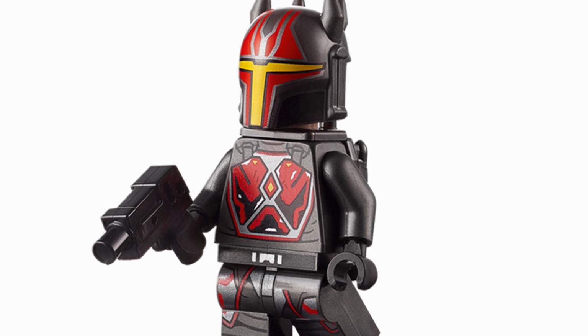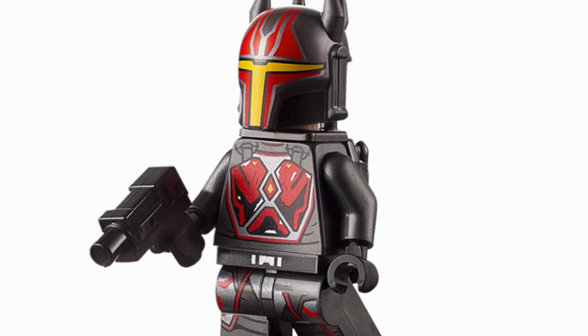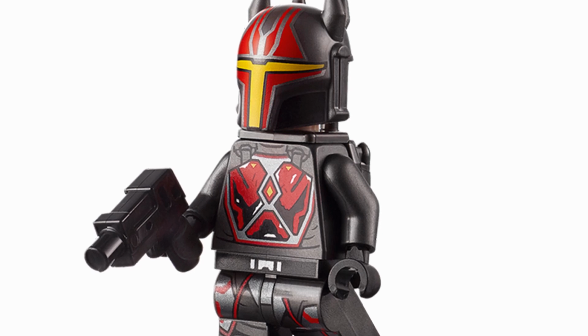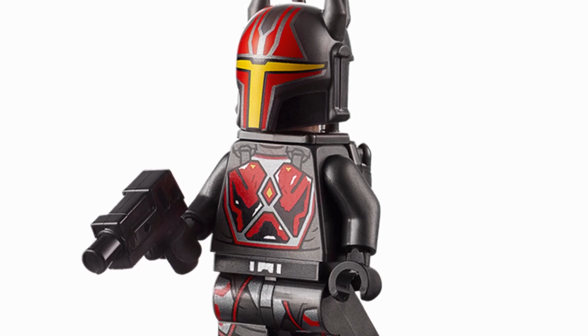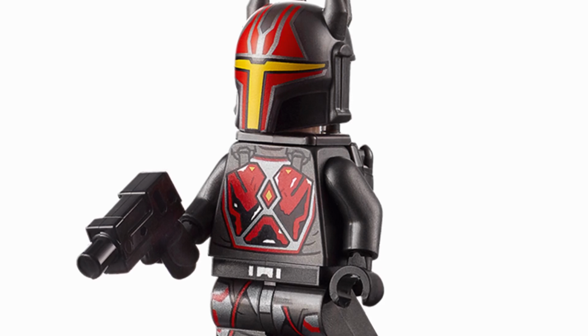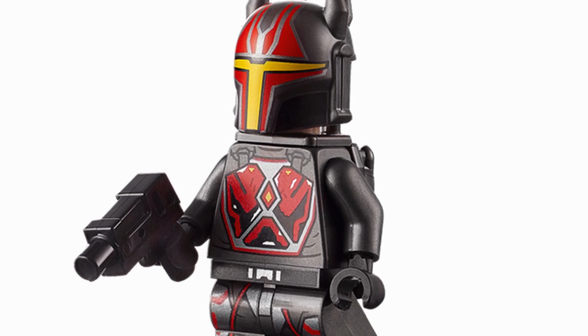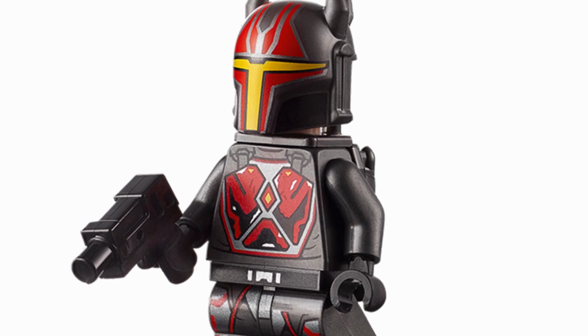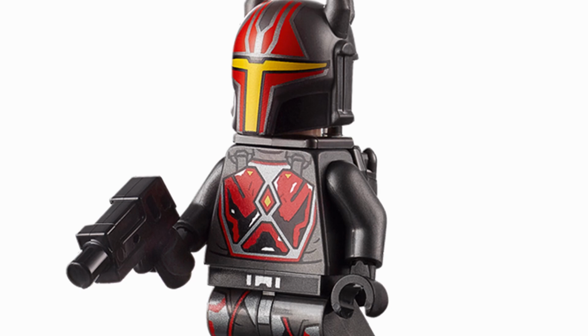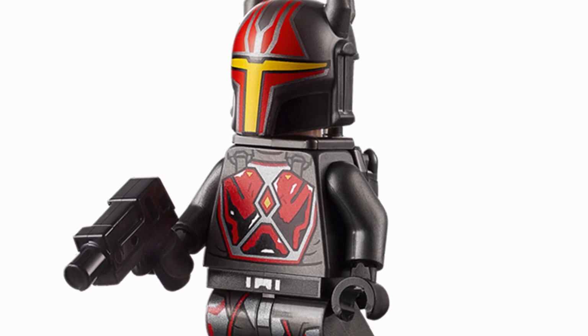because I will eventually wind up watching the Clone Wars once I have some time, because it definitely interests me quite a bit, and especially with all these great figures from the series, it's definitely pushing me towards that direction. But it is just so great, such fantastic torso printing and leg printing as well. Jetpack once again there, which is really cool. So just overall a great design that I think they just absolutely nailed.